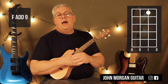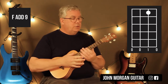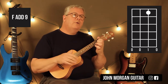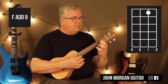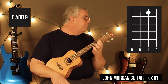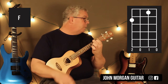Then I need an F add 9. The piano plays an F slash G. The Ook doesn't have those low strings so I did the best I could. 2nd string, 1st fret. I do a lot of Christmas songs where they use that chord too — Elton John and stuff. You've got the G underneath. It's a high note but it still gives you the flavor of the chord, so close enough. Then you need an F chord which is also the 2nd string, 1st fret; the 4th string, 2nd fret. That's my F.